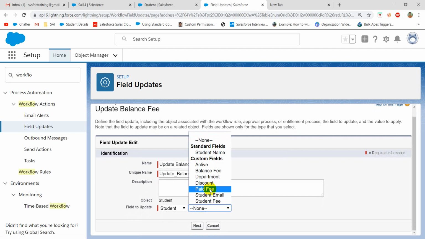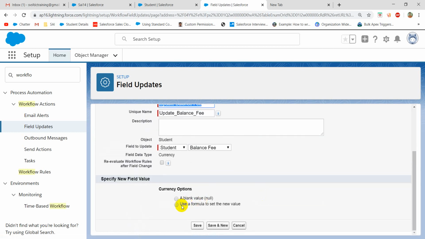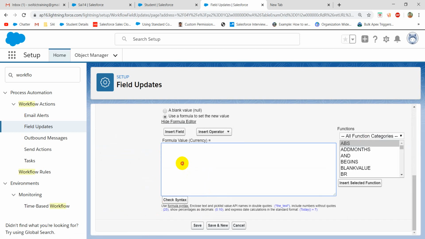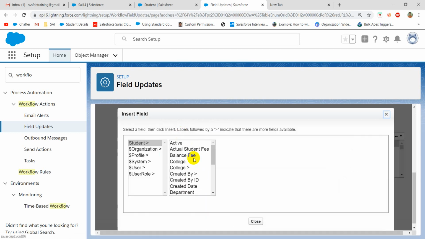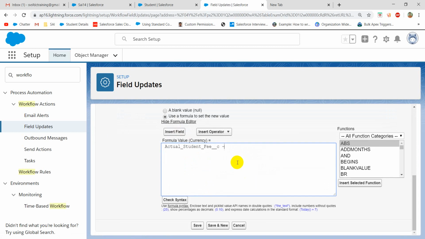Here, balance fee. The balance fee should use a formula: actual fee minus paid fee.